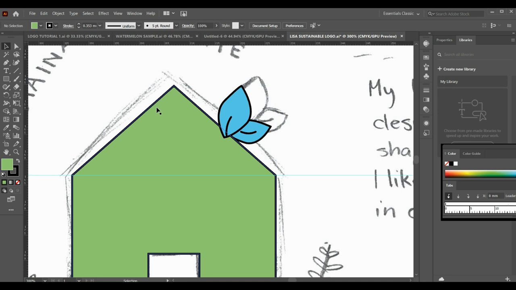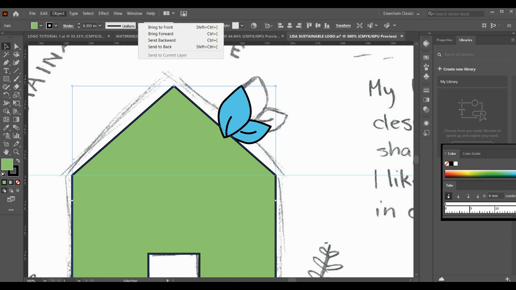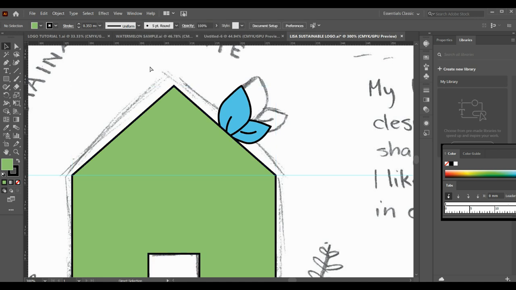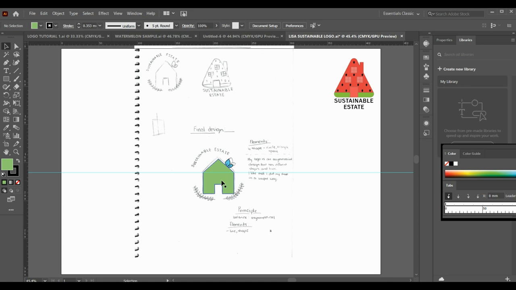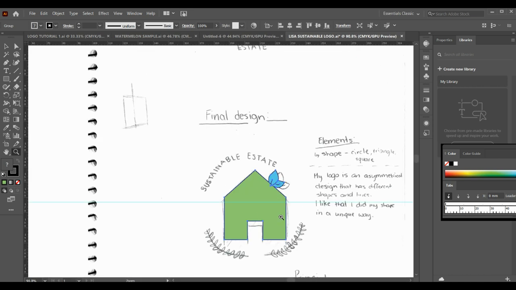So if that's the case, we organise our layers by selecting the background and object, arrange, bring to front. So then that one's sitting in front. Okay, so now we've got the shape of the house and this, so we'll click on one and then click on the other shape to select them all, and Control G will group all of that together. So if I move it around now, it's all going to move together. Now we'll zoom back in so we can see it.